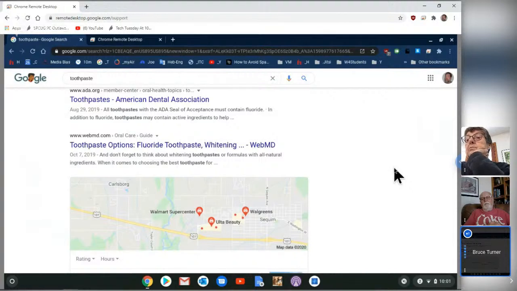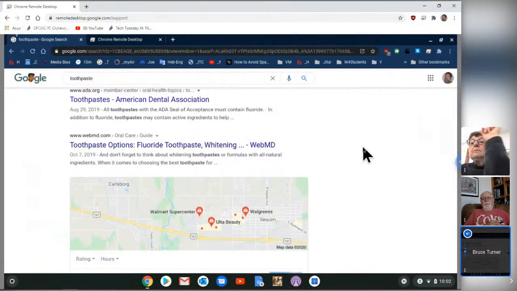And you can do this on any computer that's running Chrome. It could be a Chromebook, it could be another Windows PC running Chrome. It can probably be a Linux machine. I haven't tried it with Linux yet, but it probably can.